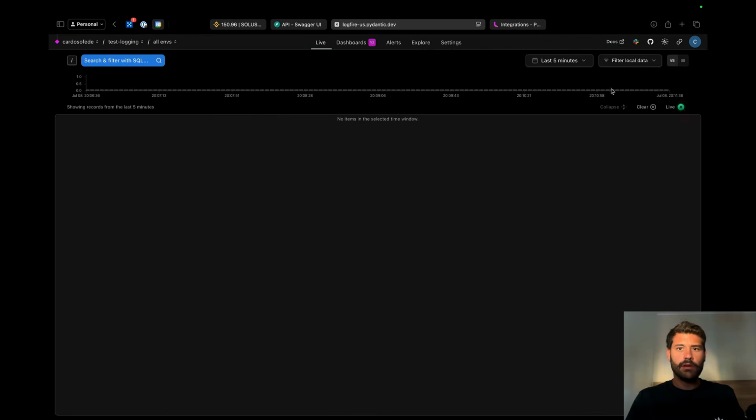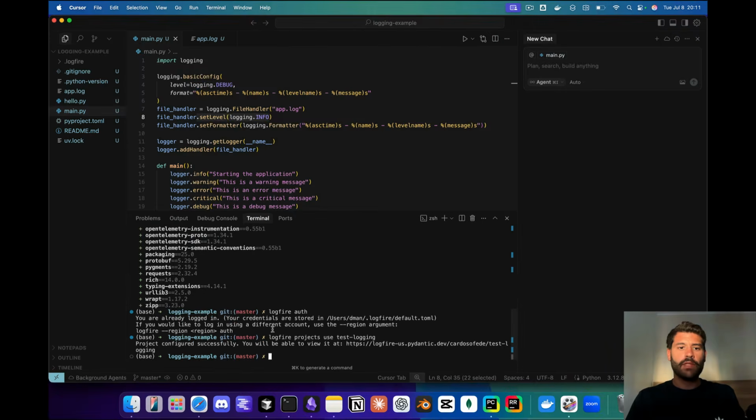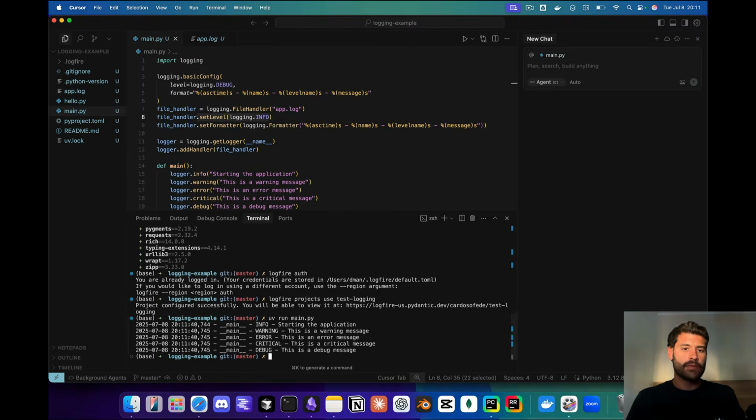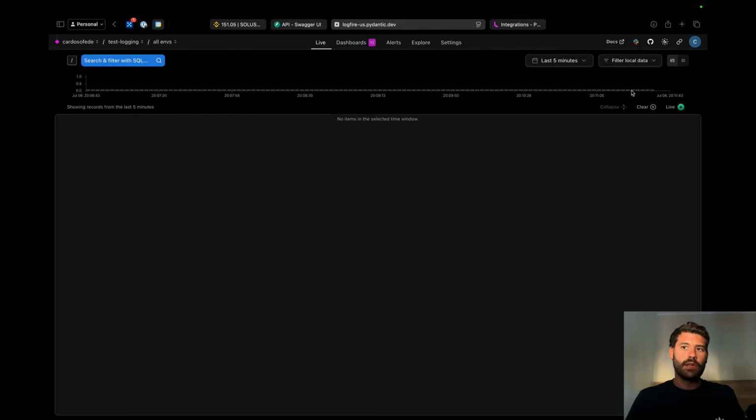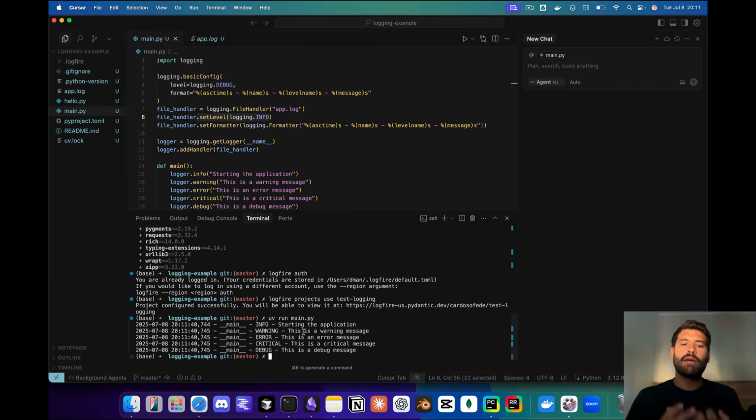As you can see, there are no logs. So if I run the program as it is, nothing will happen because we didn't configure anything. So here, nothing appears. But let's say that you already have an application with your logging system up and running and working, and you don't want to change everything to Logfire, because you can just use from logfire import logfire and logfire.info, logfire.warning, and so on. But let's say that you have an application with a logging system. What you can do is the same thing as we did for the file handler, but for Logfire. So let's see how we can do it.